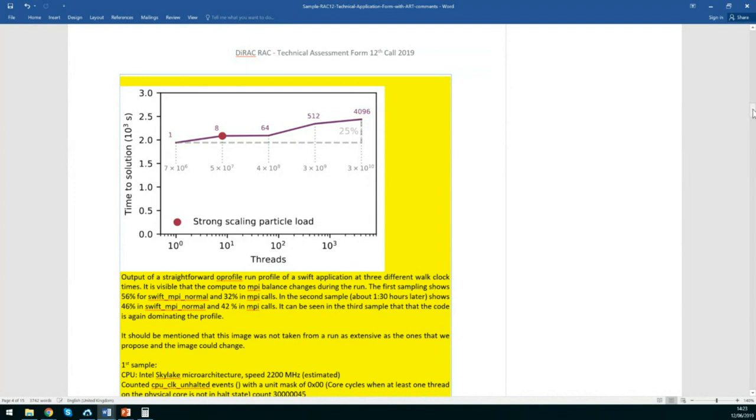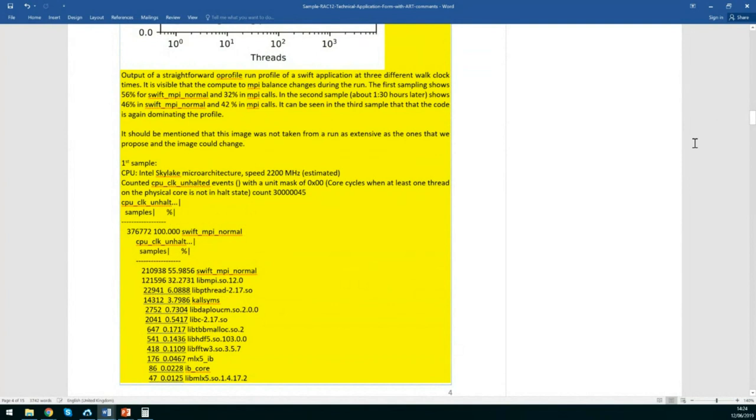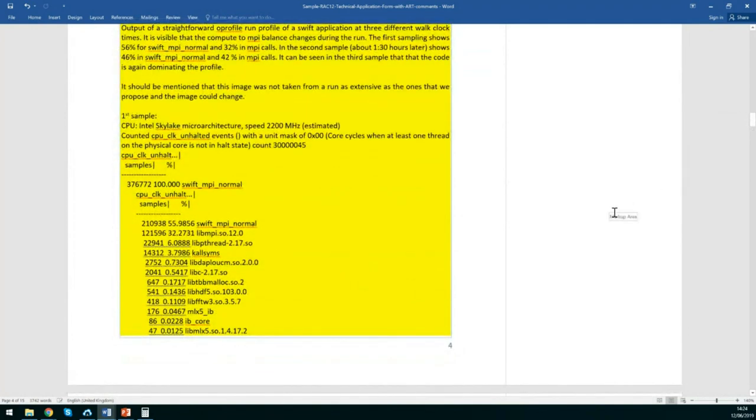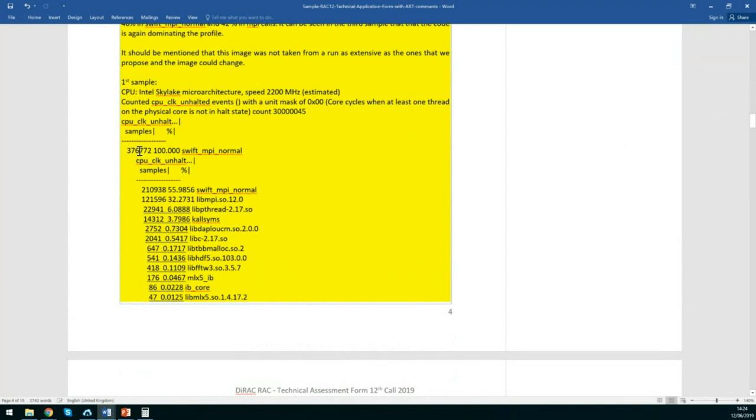The other thing which we would like to know, if you can provide that in a sensible way, is how does your code actually perform? How much time does it spend in the parallel library? How much does it spend in itself? How much does it run? How much time does it spend in the individual libraries that you might be linking against? And you can do that incredibly easily by using a tool called OProfile, and you can run it straight out of the box without any specific parameters, just with the PID of the job, and you would get something like this. I'll give you three samples of this. The first one, I would always stress that you run it for a while.